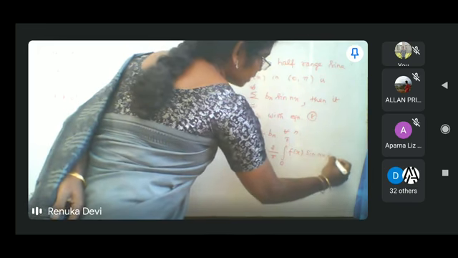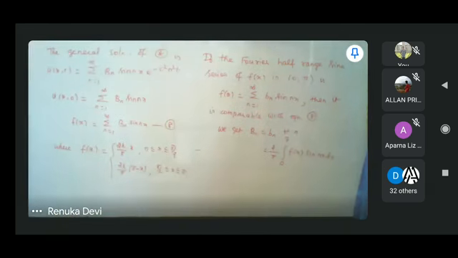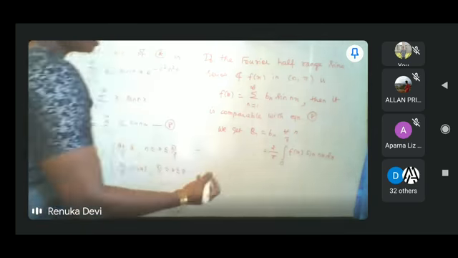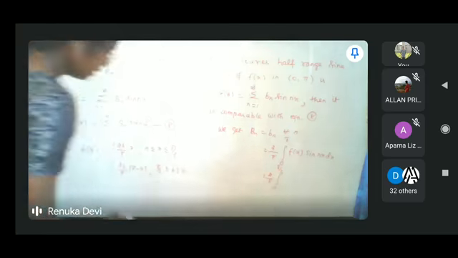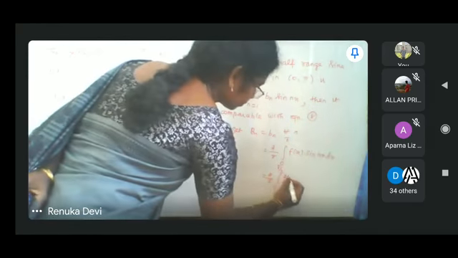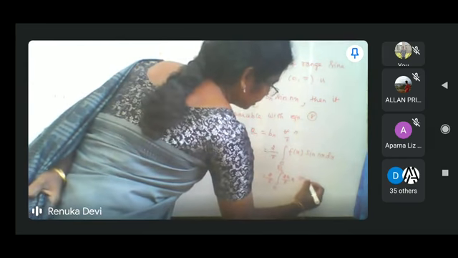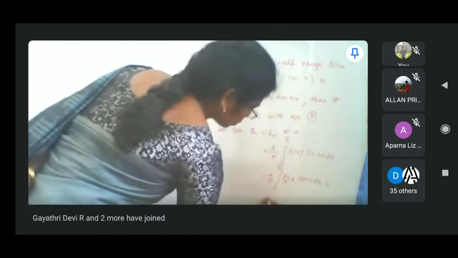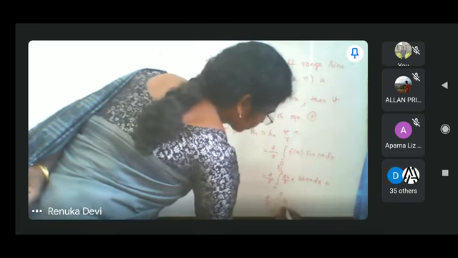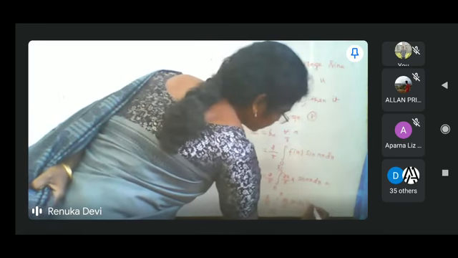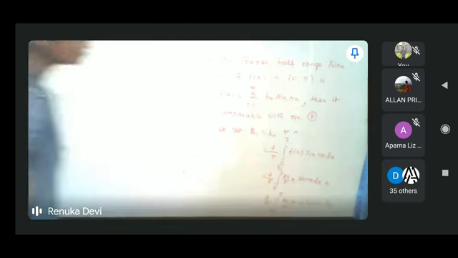This is half range series coefficient. Okay. What is your f of x? F of x is given in this form. Okay, you have to write this f of x. So 2 by pi into 2 integral, that is 2 by pi integral 0 to pi by 2. In that case, what is f of x? 2k by pi x into sine nx dx plus 2 by pi integral pi by 2 to pi, 2k by pi into pi minus x, sine nx dx. So integration by parts you apply.